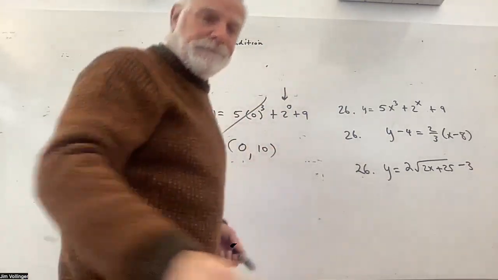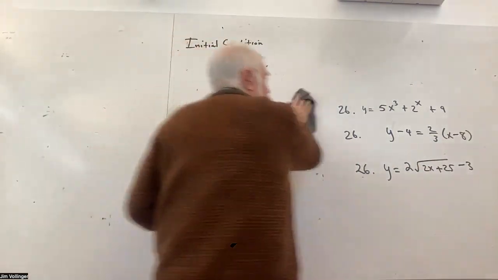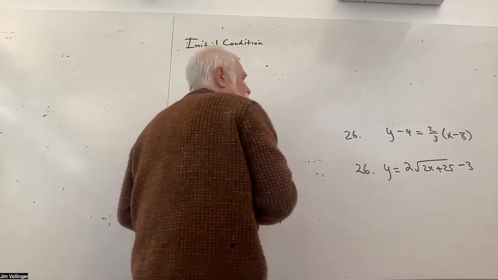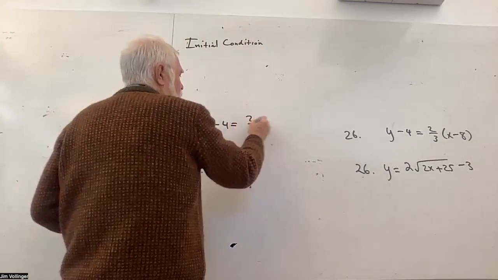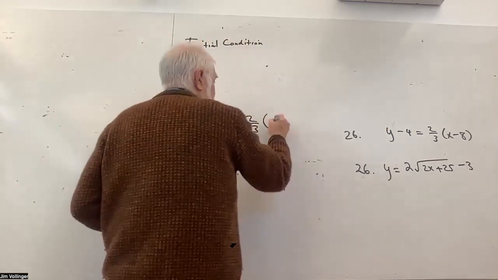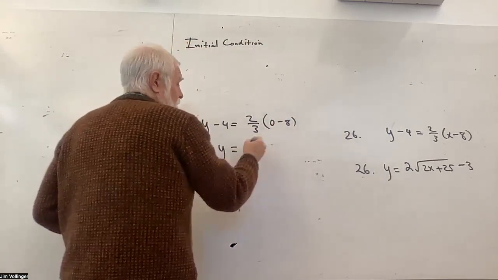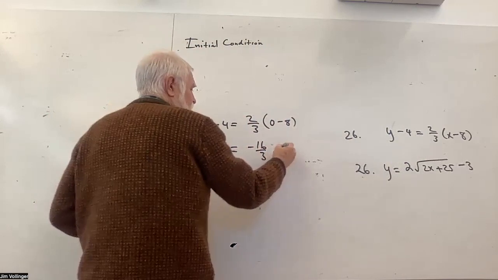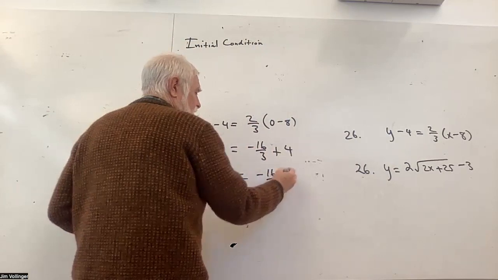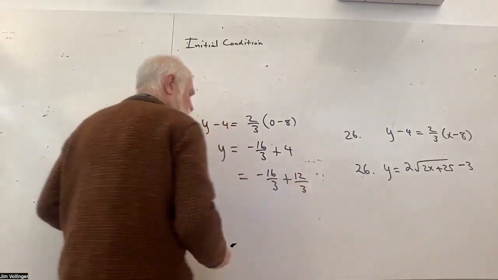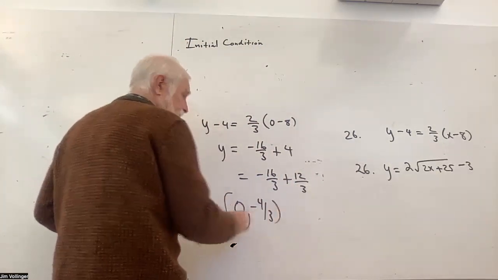Two more. Geez, I wonder how you find a y-intercept. Oh, did you say plug in 0 for x? You'd be right. So I'm going to plug in a 0 for x. 0 minus 8. Well, I know that y value is negative 16/3 plus 4. And I know 4 is 12/3, so negative 16/3 plus 12/3. Sure looks like if I put a 0 into this function, I'm getting minus 4/3.